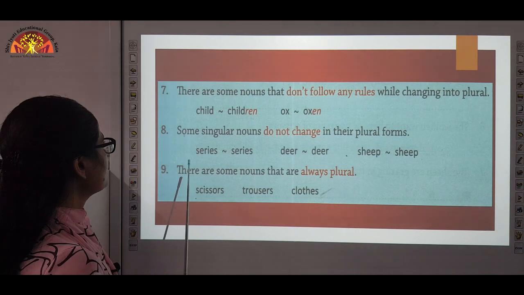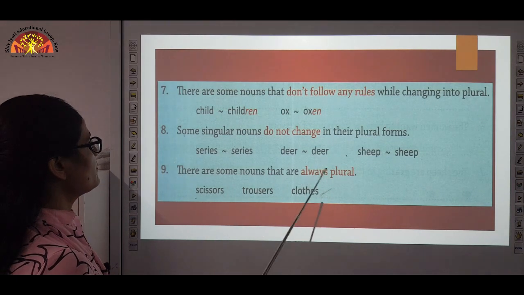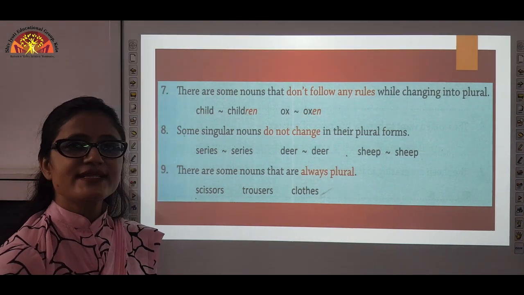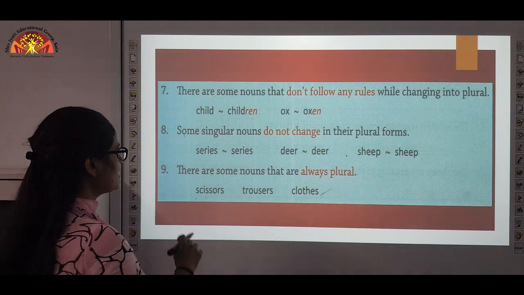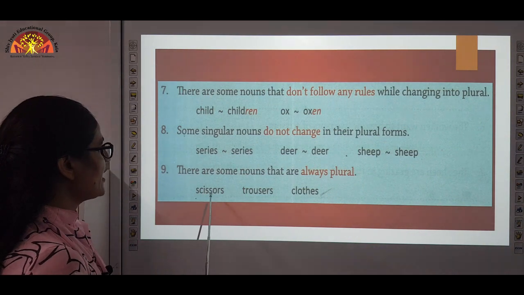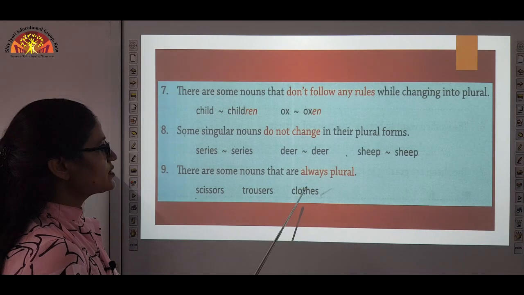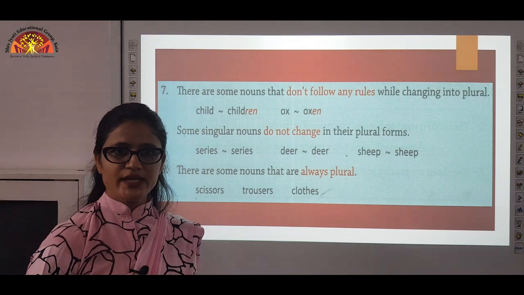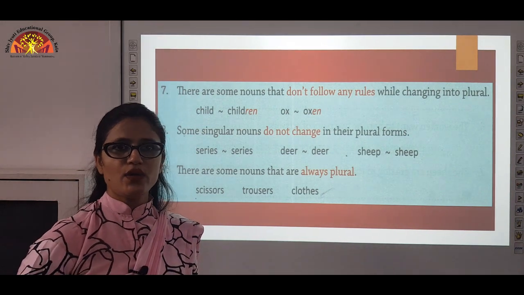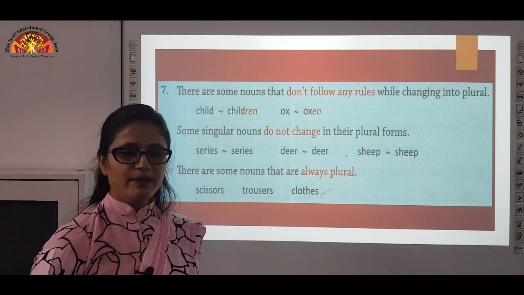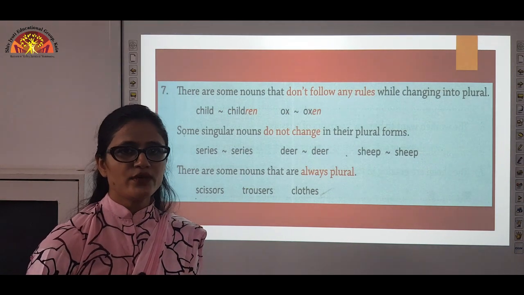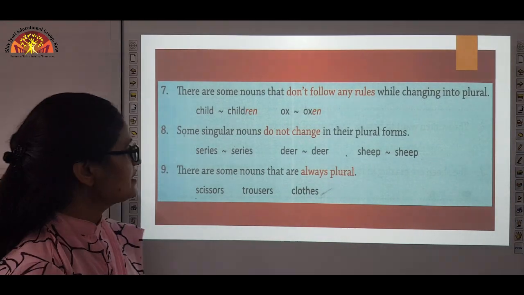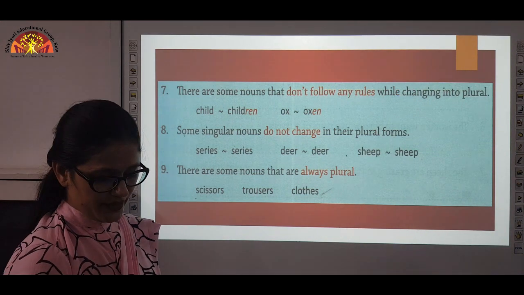Now next rule is there are some nouns that are always plural, जो हमेशा plural ही होते हैं, मतलब कि जिनमें always s लगा होता है. Suppose scissors is there, you can see scissors मतलब कैंची, trousers, clothes मतलब हमारे कपड़े. सपोज हमने एक गाउन पहना है तो वो सिंगल कपड़ा है जो हमने पहना है, so that is my clothes, those are my clothes. So I will be using the word clothes, मैं उसको cloth नहीं बोल सकती, right? I will be calling it clothes only, okay? So like this they are always plural, okay?